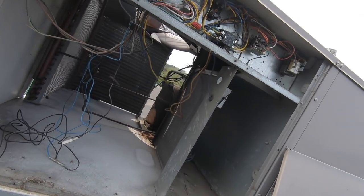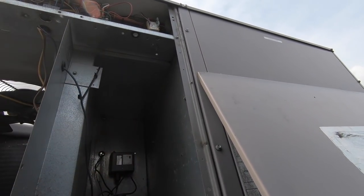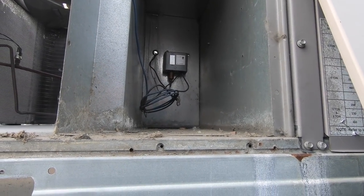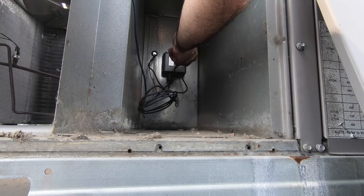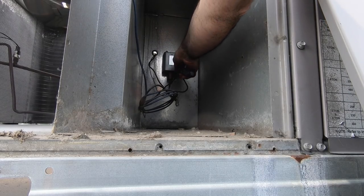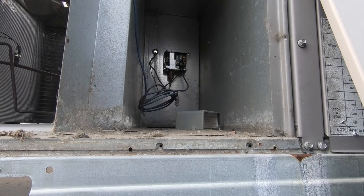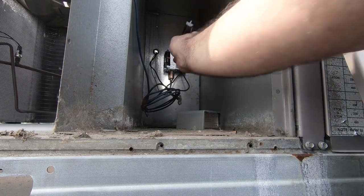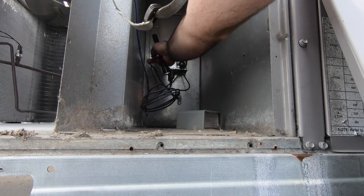And these are things to look for when you're doing work. I'm gonna even let you guys go right in front of it because I think I'll be able to work with this here if I put something under it. I mean, I can actually recharge this unit. Nothing there. Nothing there.